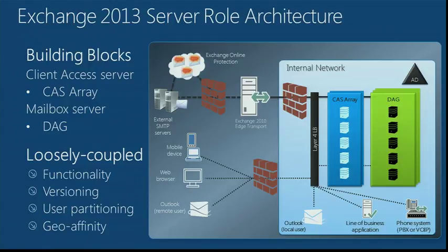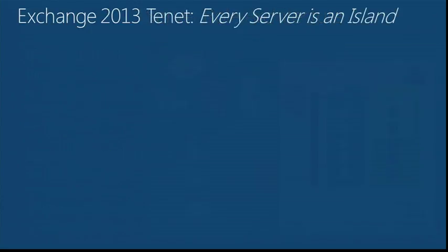But the benefits that you get is you do get loosely coupled server roles, and you do get version interoperability, and you do get geo-affinity for users and so forth. So there's many, many benefits to this new architecture. It makes things easier, makes things less complicated in terms of the deployment, and makes things much less expensive in terms of your capital costs as well.